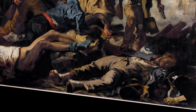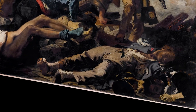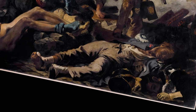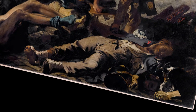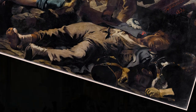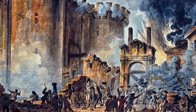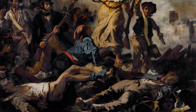Price that must be paid. It's meant to shock us. It's meant to give us pause before we are caught up in the wild frenzy of revolutionary fever and abandon morality only an individual can uphold. The masses on the streets cannot control their own violent impulses. The dead soldiers are the members of the king's elite guard, killed by the advancing revolution. It's one of the tragedies of civil war.